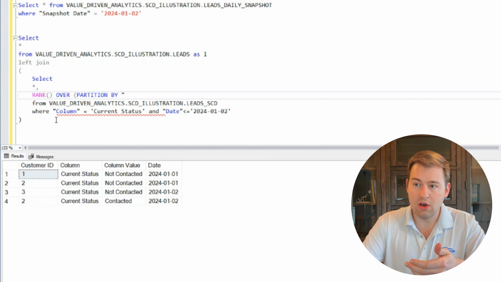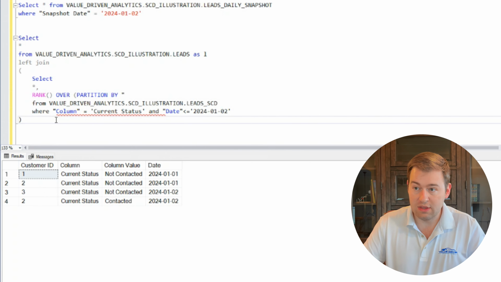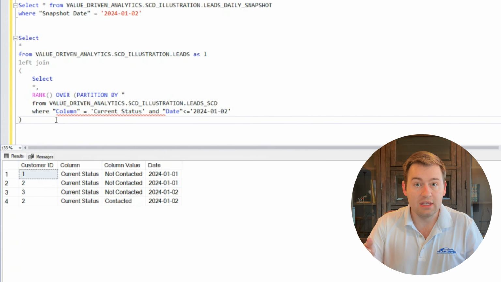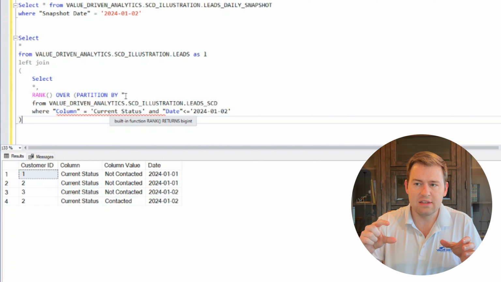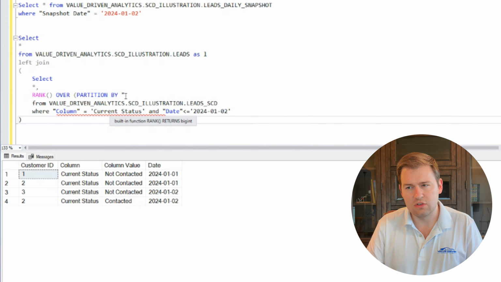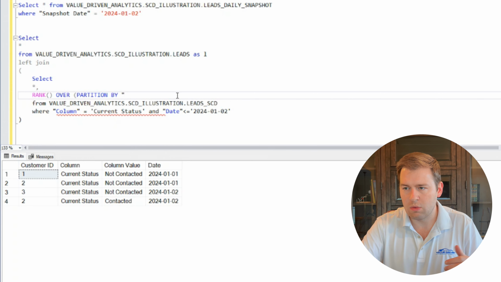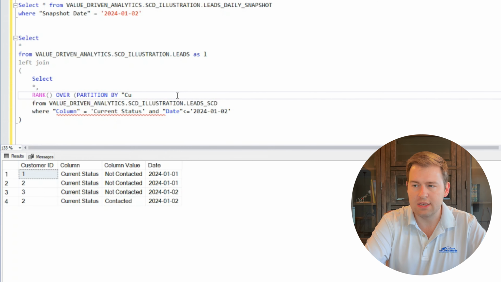We're ultimately going to join this subquery into our leads table on customer ID equals customer ID, so we need this subquery to be one row per customer ID. The purpose of this rank is to deduplicate at the customer level, so we want the rank to restart whenever there's a new customer. In that case, what we want to partition by is the customer ID column.